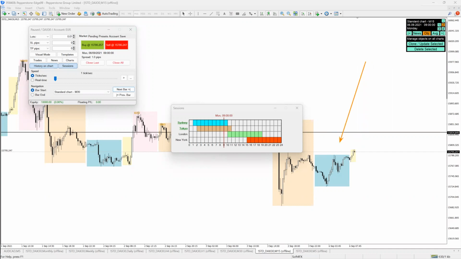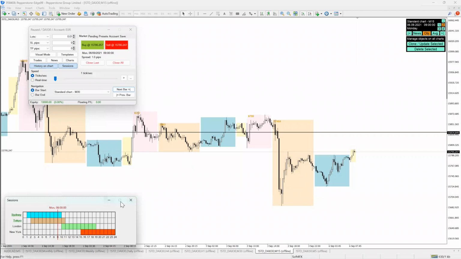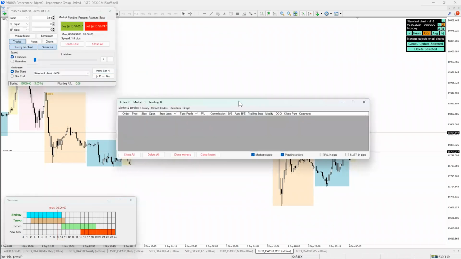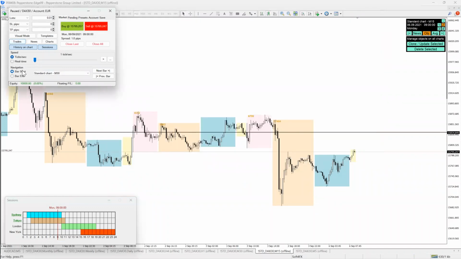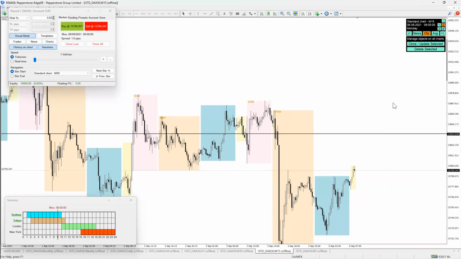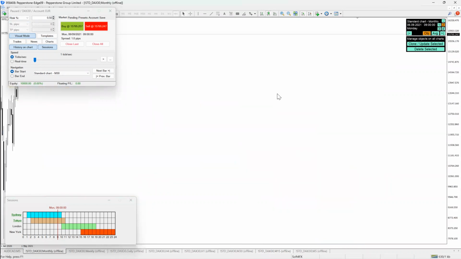So I'm going to draw up my levels as well. I'll bring these up and down. I'll keep this on the screen, and then when we're in the trade, it'll be up this little box, but I need to try find a way that's not covering everything too much. But risk, visual mode, keep it 0.5. Now we're good to go. So let's start putting some levels in. So start with the monthly. Oh my gosh. I'll just put it on the other side for now.